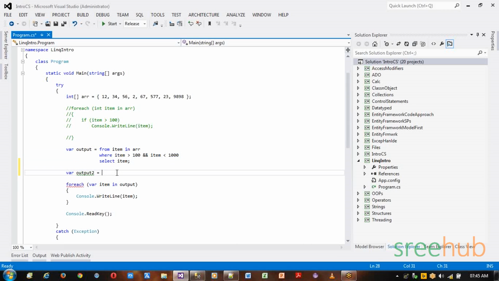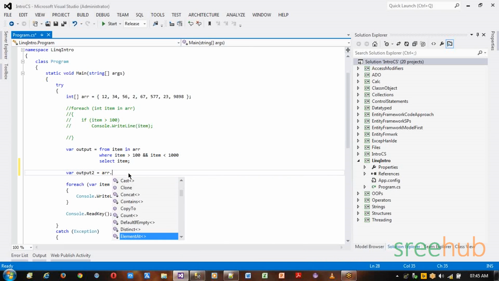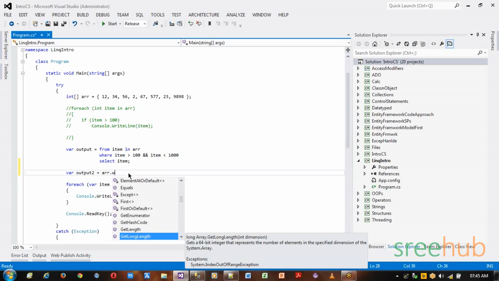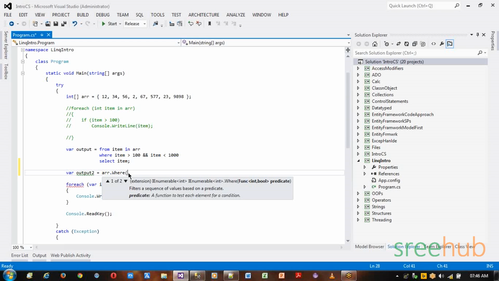The same thing you can also write in this way. Let's say you have an array. Instead of writing a where condition separately for all collection items, you have many generic methods. You can see there are many generic methods which are already attached, among which there is one generic method called where. This where is the one where you can give a predicate here. A predicate is something where you mention a condition. Now, what condition do you want to give for these elements to fetch on?